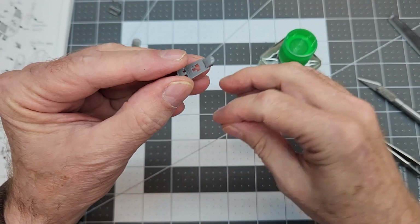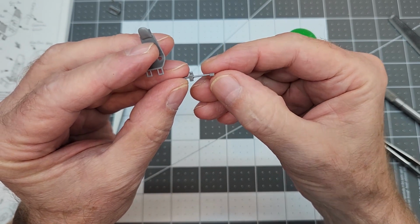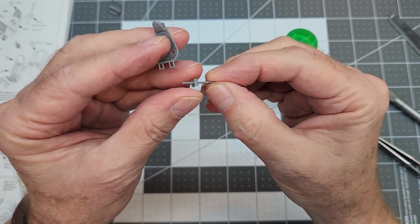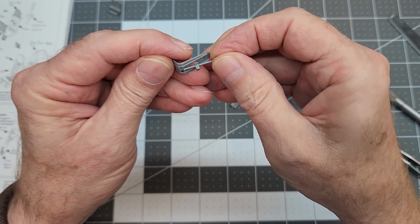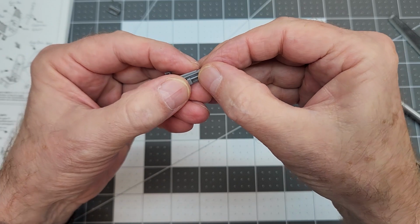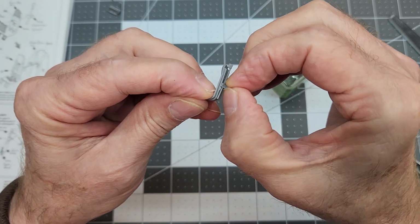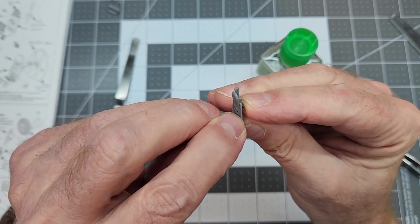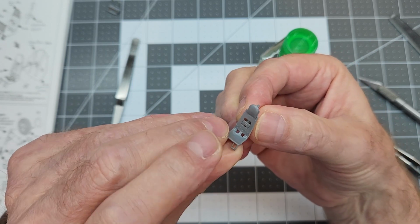Okay, so next up we've got our pilot's ejection seat, and we have this rod that goes onto the back. Now it does have this little funky T-slot and these little wings that are on it that kind of fit into that T-slot and slides down into the back of the seat. And it's a little fiddly, but there we go.